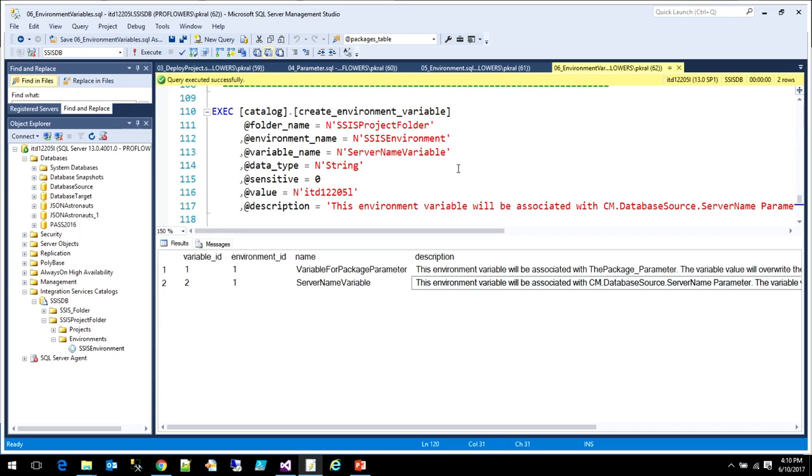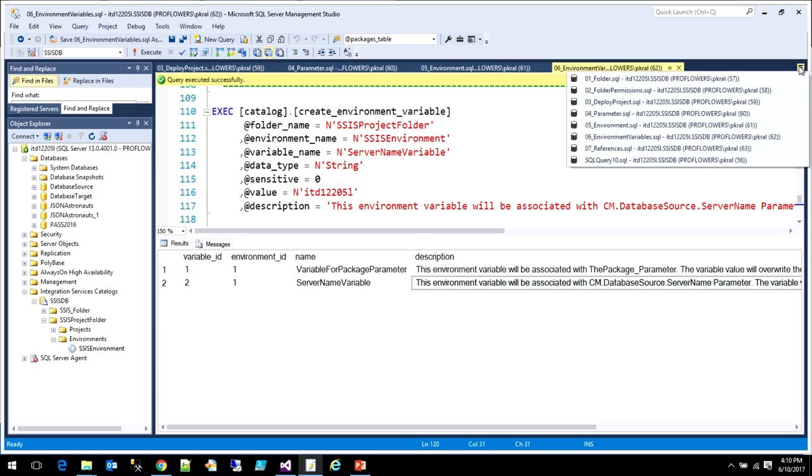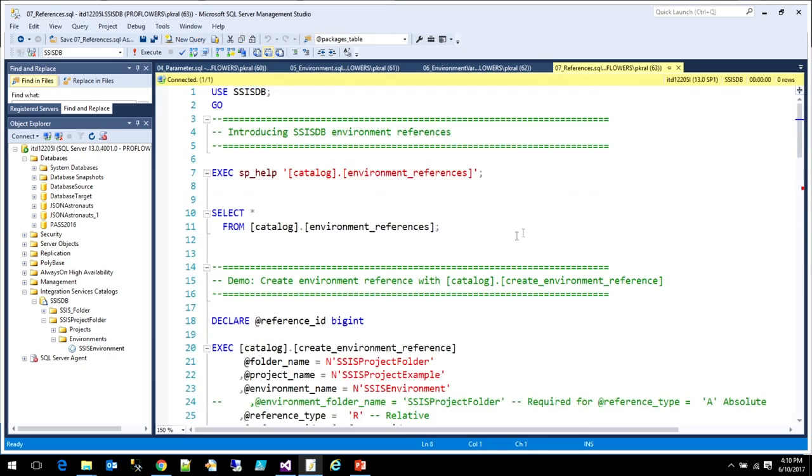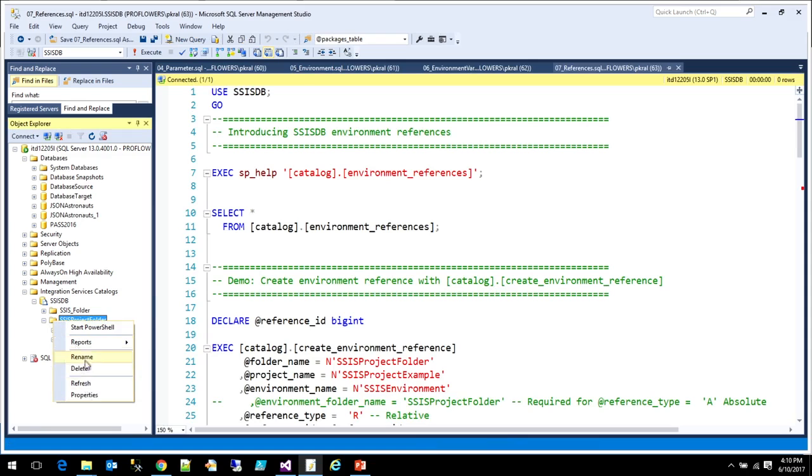So what have we done new? Folder, project in place. We know that. We've created an environment. We've filled it with a couple of variables. Now, this is where things matter. Now we get into the concept of a reference. So it's all very well and good, and you might think, oh, look at that. If I look in here, and as a human being, it's obvious to me, since this environment is in with this project, that they must be related, and we're going to do stuff together. These entities don't know that. You have to tell them that they have a relationship.